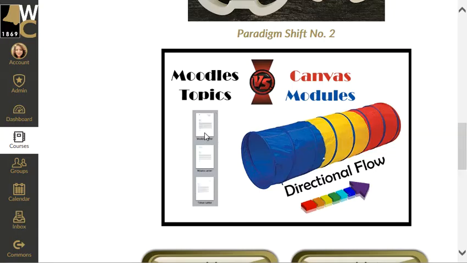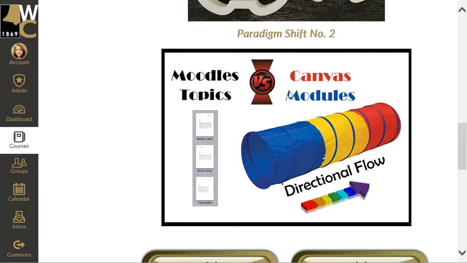We would have topic areas we could add one by one manually, or we even have the option of setting a start date in, say, 16 weeks, and then it would automatically fill in those weeks with that start date. Once we had those topic areas open, the student could click into any item within a topic area or the week and work with it, and then they would step back into the classroom and find somewhere else to click.